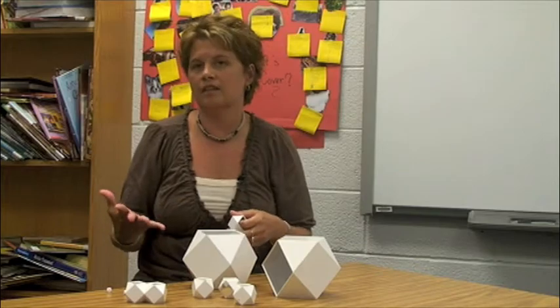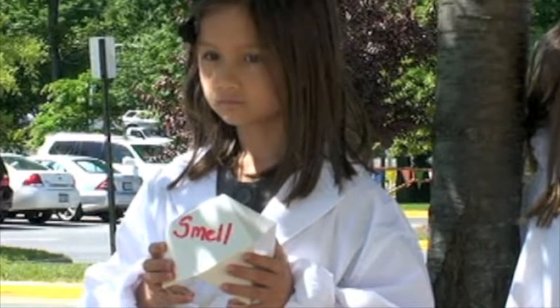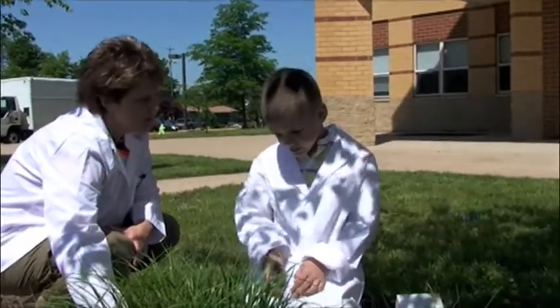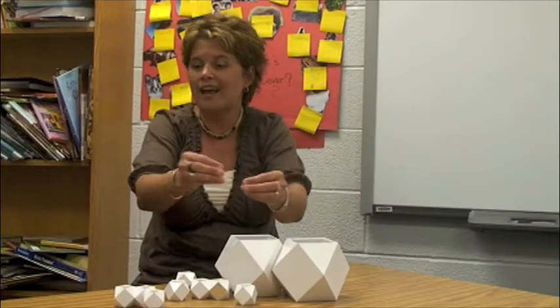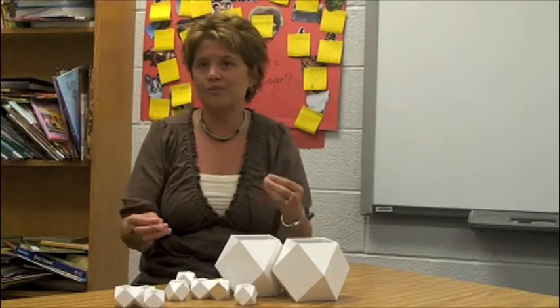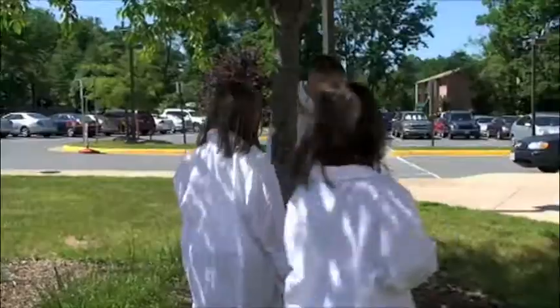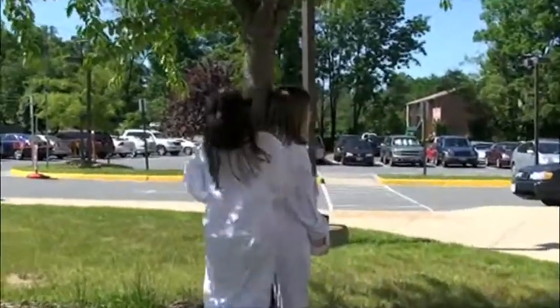I just fell in love with think blocks. It's amazing what I can do with these now with my students. They were throwing out a higher level of vocabulary than I would have ever thought they would come up with. The patterns of thinking — you can take that and use it with everything you do. I can't say enough about what I've seen with my students, but it's getting them to a whole new place that they have never explored before.